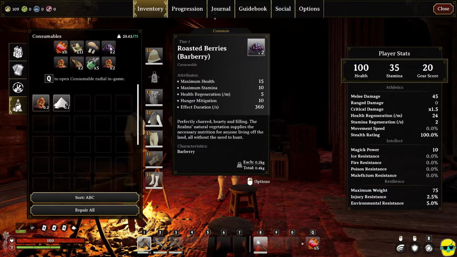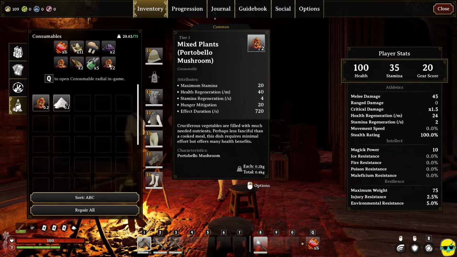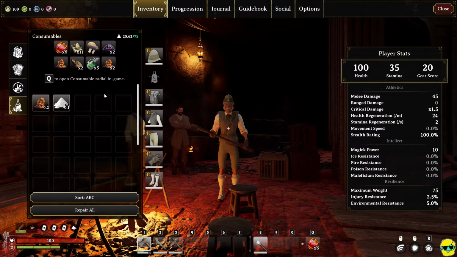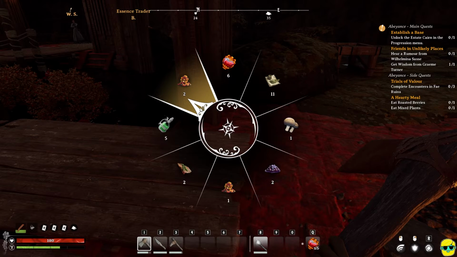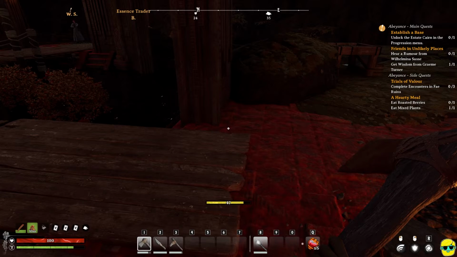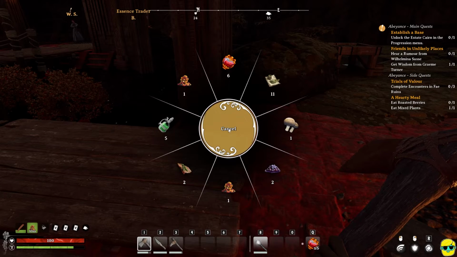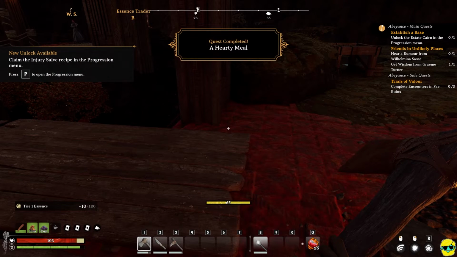The berries that I'm going to eat are going to last for 360 seconds, so 6 minutes. And then these are going to last longer, 720 seconds, 12 minutes. So I'm going to eat these. I'm going to hold Q, and I'm going to eat the plants because I need to. So I'm just going to point the wheel at this and then let go. I ate it, and I'm going to then go down here and eat these berries. There we go.